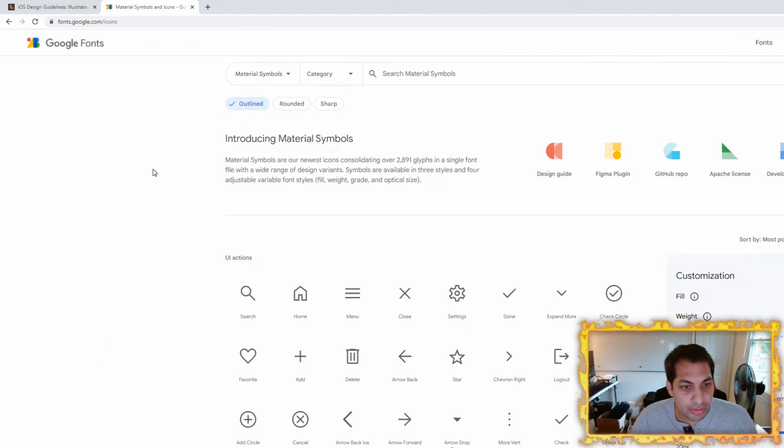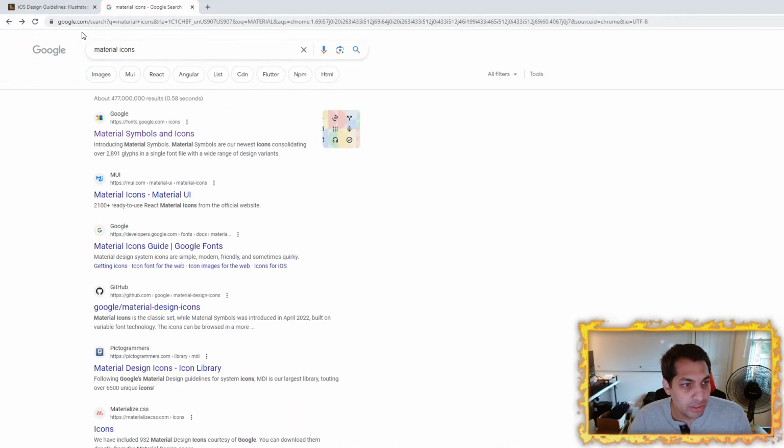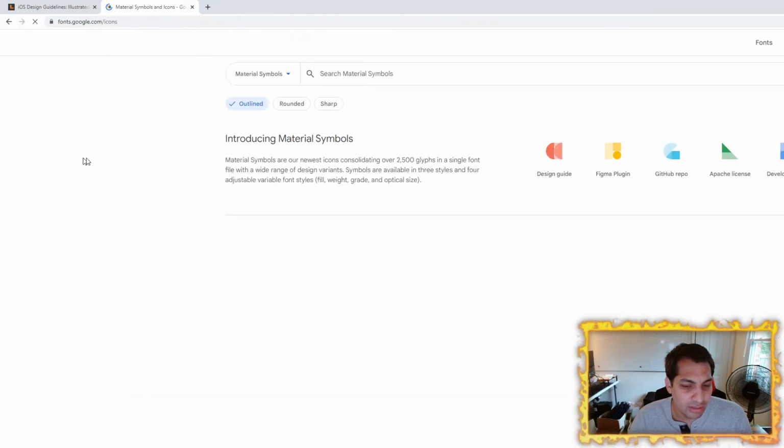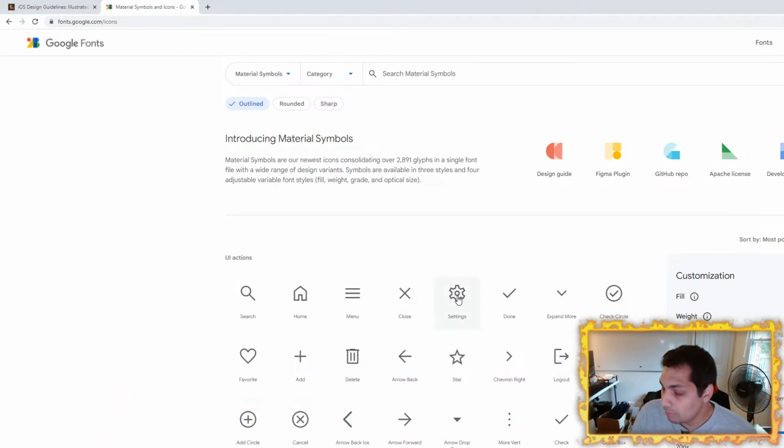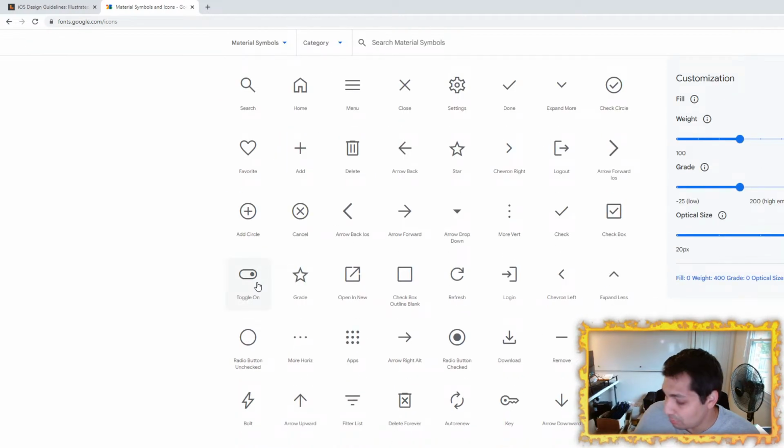So for example, if you're using MUI, I believe it's MUI, you can go to Google Fonts icons. I Googled material icons. And so here you go, here's all your icons. Also good for saving time. For the longest time, I created all my own icons just because I like designing stuff. But now that I do it for work, I'm like, dude, I don't have time to design all these icons anymore. I just want to copy and paste. And here you go, this is where you can copy and paste.